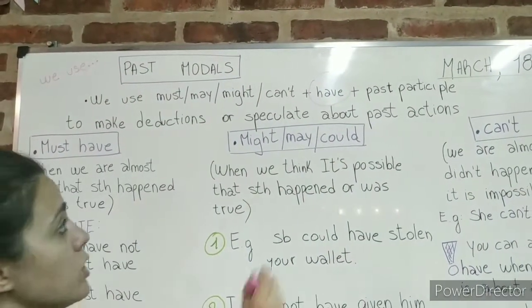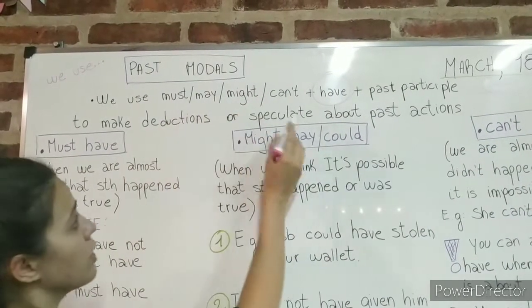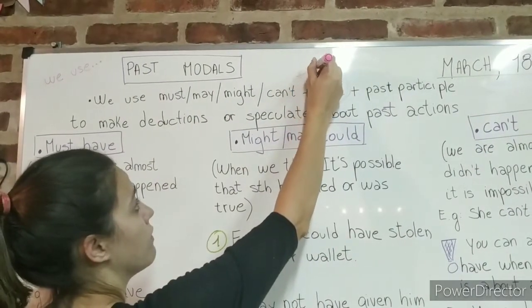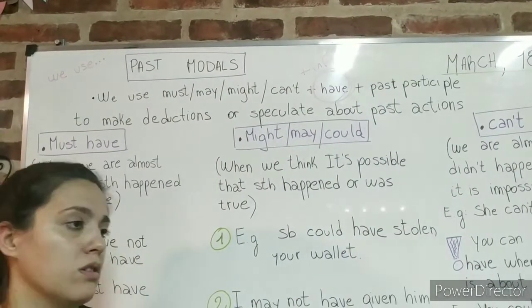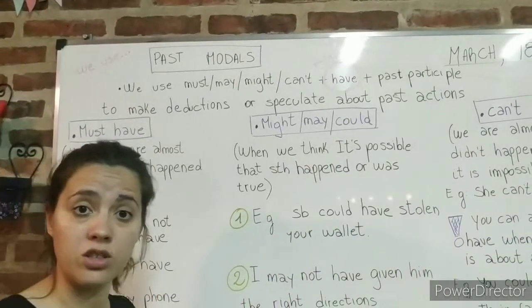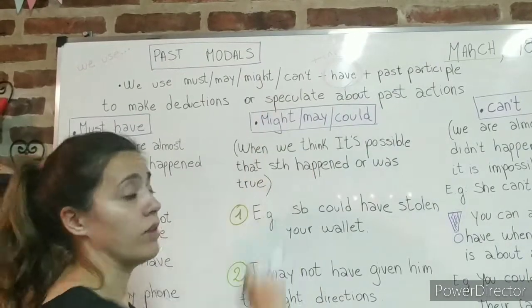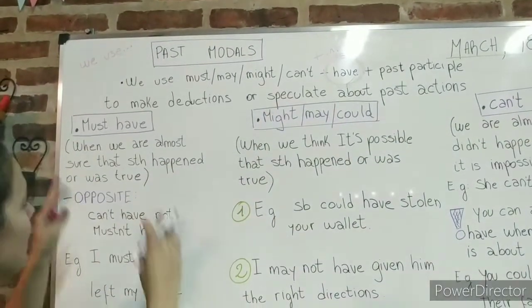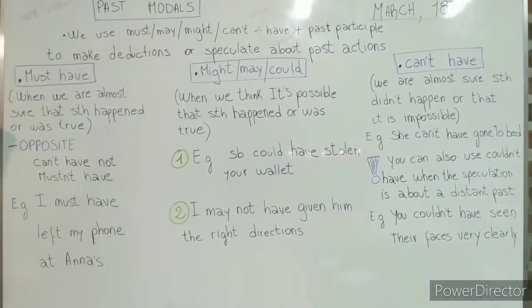You know that we are going to use have always because after the modal verbs we always use the infinitive. That's why if you are talking about she, for example, you will also use have because you need the infinitive, okay? So now let's see each one, one by one, the definitions.